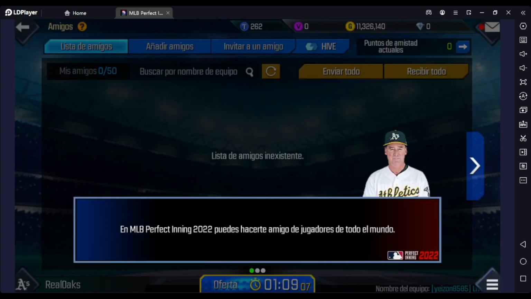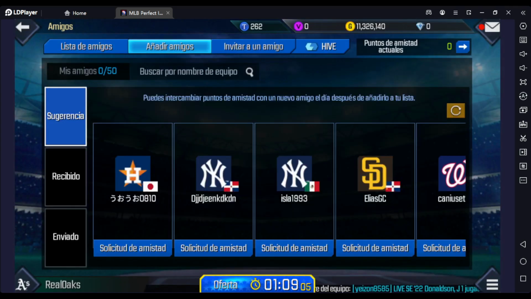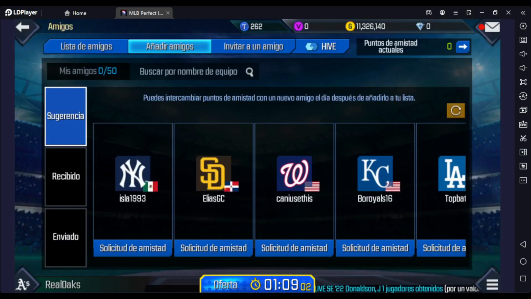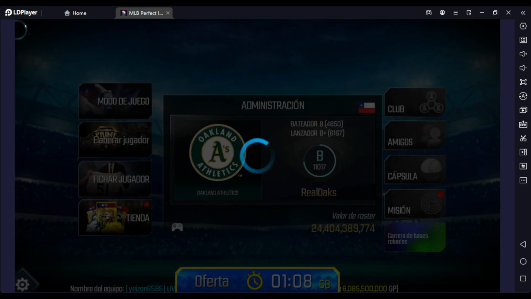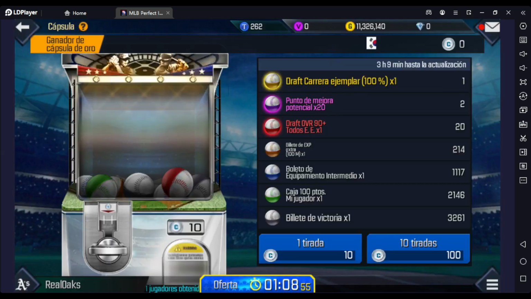We continue with the mission of selecting 5 friends. Do not select more than 5, unfortunately not all of them comply when sending friend points as you do, so with that you can select your friends in the game well and from this point add more.